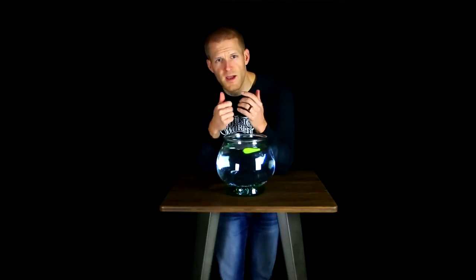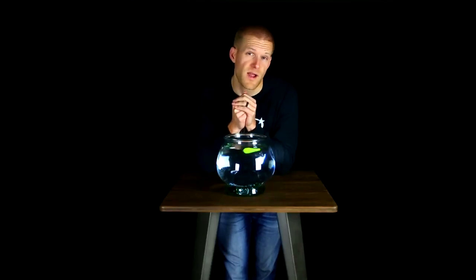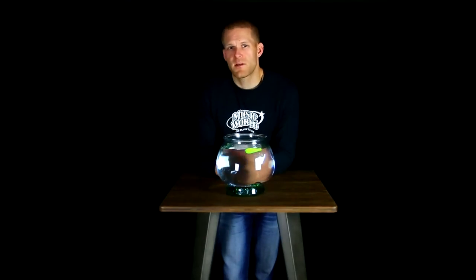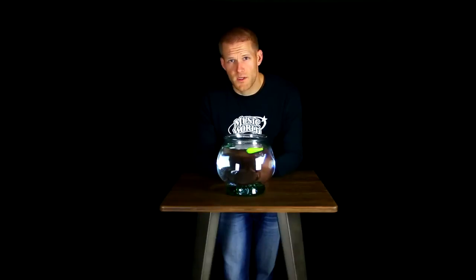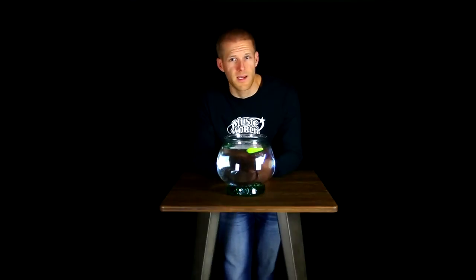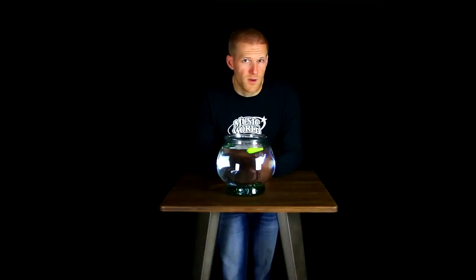Technically, specific gravity is a measure of the ratio of a wood's density as compared to water. So if a wood is the same density as water, the specific gravity would be 1. What does all this mean? Why does it matter? The gravity of a wood is directly correlated to the tonal characteristics of that wood and how it will sound as an acoustic guitar. In general, more dense wood is going to reflect the sound and have a stronger projection. Less dense wood is going to be warmer, lighter, and have a woodier tone that's lively. That's really key for deciding which woods to use for an acoustic guitar when a manufacturer builds it.